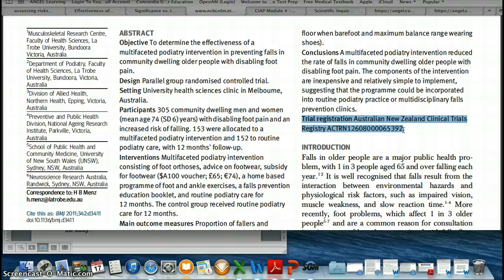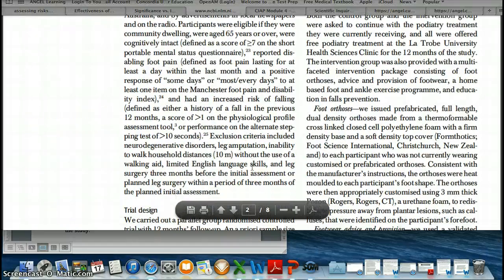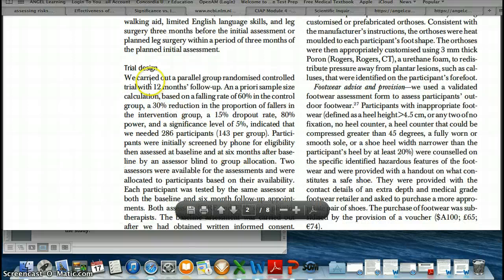The next thing we're going to look at is the sample power. You want to ask yourself, was the sample adequately powered? Okay, and that's where we kind of review your statistics. And to find this information, you would go back down to your method section. So let's go to the method section, and you should find that information right here in trial design. So you should see the number of individuals that were in each group. So you'll see numbers here, how many participants they were looking for, how many were in each group, things like that.